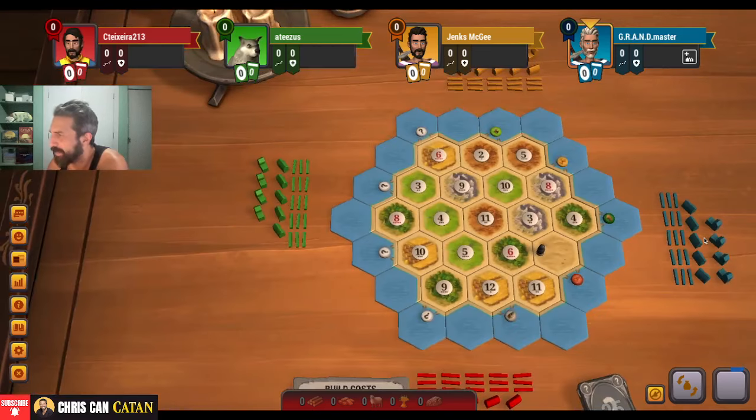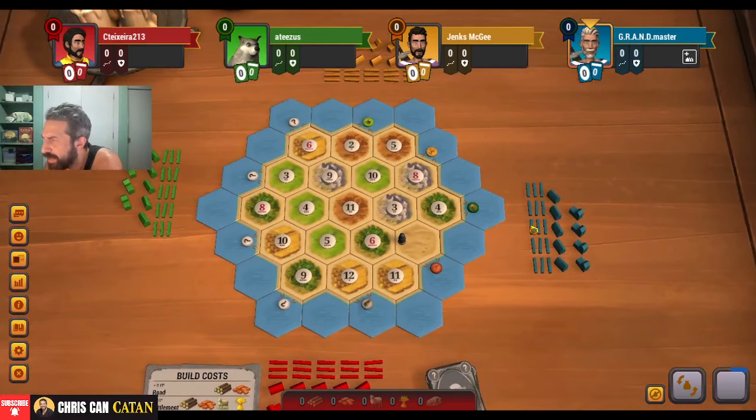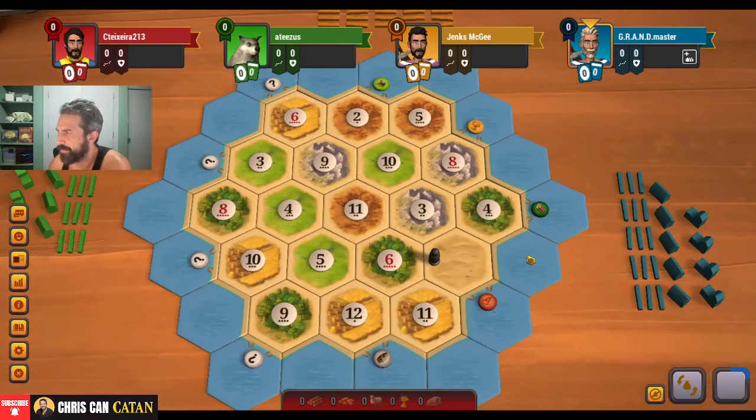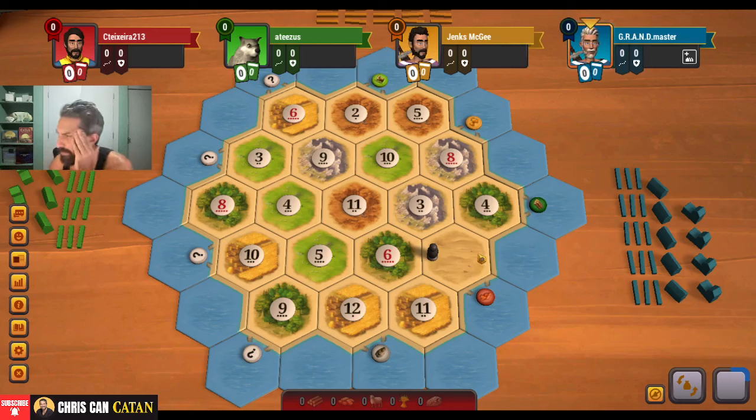We're in the second position here. Let's take a look at this board, see what it yields here. Okay, so our desert wheat's a little scarce here. We have the 1/6 at the top.